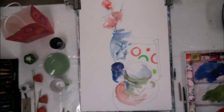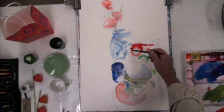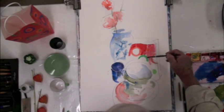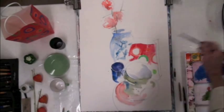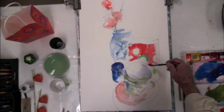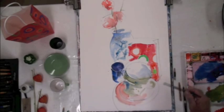And I'm doing that with an oil pastel, so that when the water goes on top, it'll just crawl right off. You can see where it was doing the crawling, and then I'm going around the cup itself. Now this is where I want a lost edge with the bag next to the blue vase. And so again, I'm not painting all sides of it.